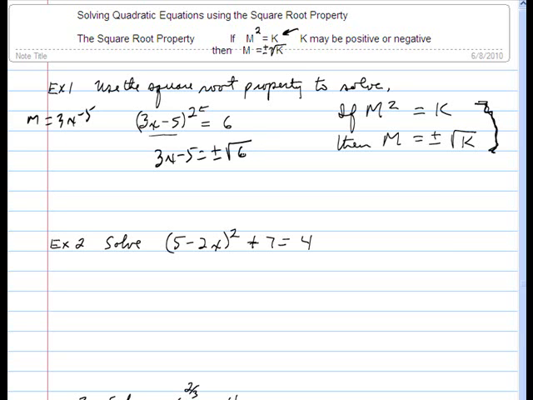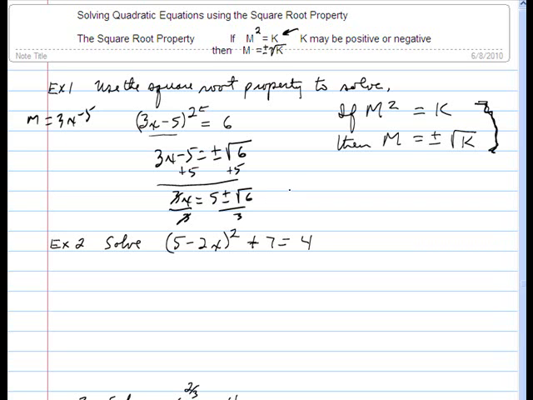Now, I'm trying to solve this for x, so I move the 5 to the other side. Now I have 3x is equal to 5 plus or minus the square root of 6, and to finish solving for x, I divide both sides by 3. And that is an acceptable form of your answer. If the square root of 6 could be simplified, I'd simplify it, and maybe through some later manipulation I would get to cancel out the 3, but that's an okay form of the answer.